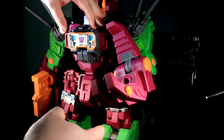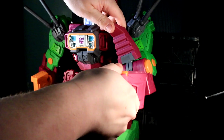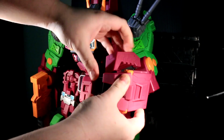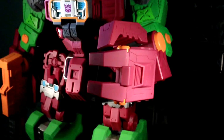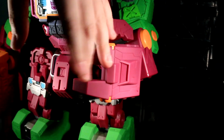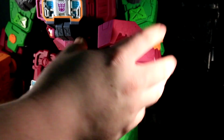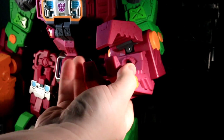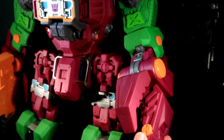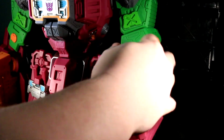If you want him to look like he's not gorilla arm palm up, this is on a swivel. So this thing swivels, you put this down, now he looks like he's got like a Ninja Turtle hand. Like he's got a regular hand, it's got a big claw thumb, and it's got two fingers. I think this works, and this is kind of clever. This is that little touch of Sentinel ingenuity I was looking for, because this allows him to have a normal-looking hand with a normal-looking elbow without compromising whatever else is going on in here.